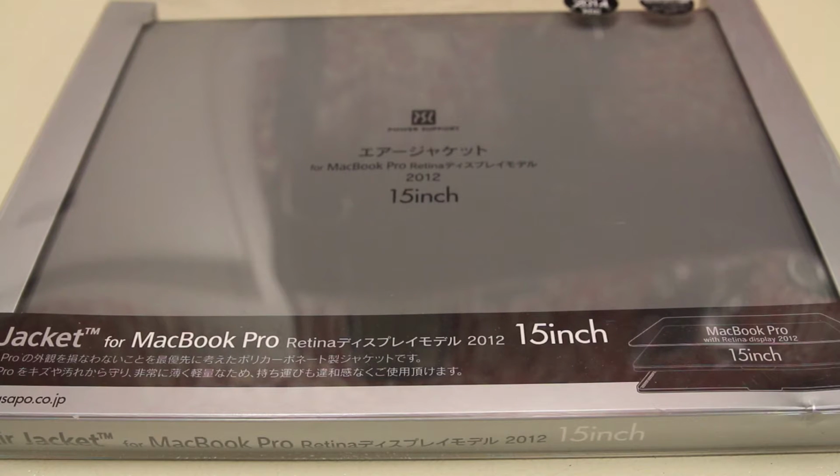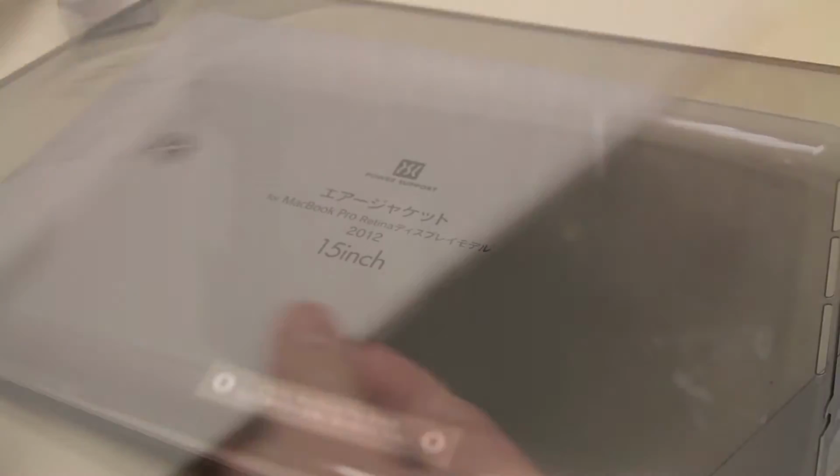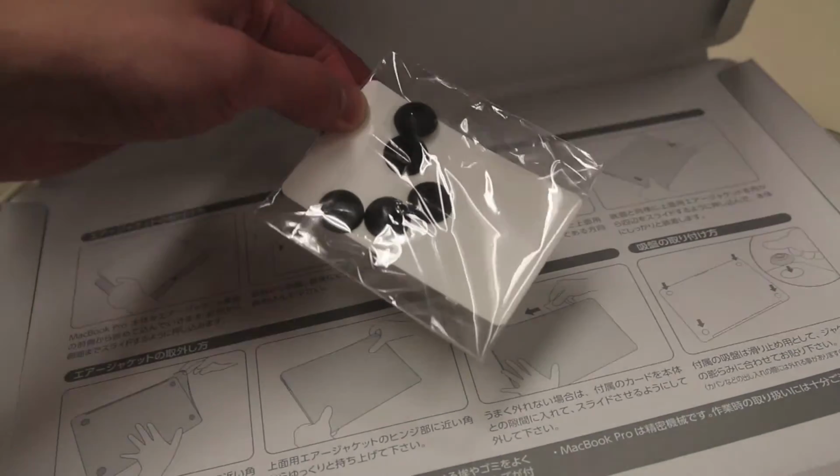So I've reviewed the AirJacket case a couple years back, the clear edition, and PowerSupport also has this particular model here, which is kind of like their gray or black translucent edition. To pop this open, there's a little tab on the bottom here, and sliding this out, the first thing we're introduced with, of course, is the case itself, the protective packaging, which also includes their instructions, as well as optional rubber feet for the bottom of the case.